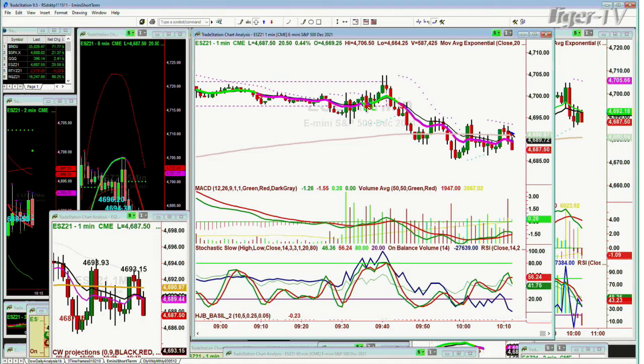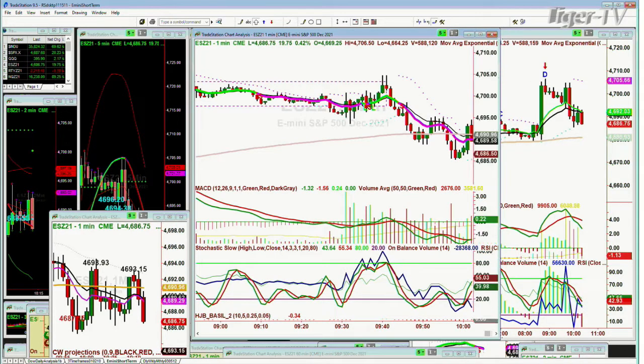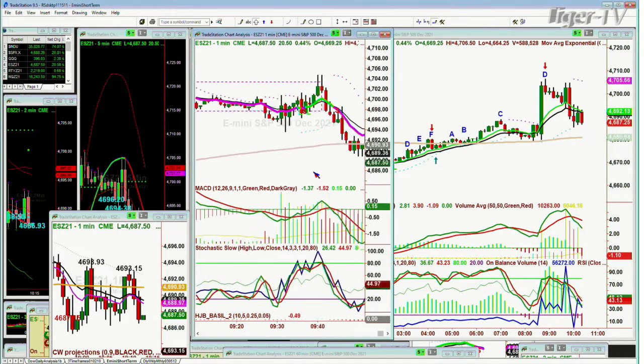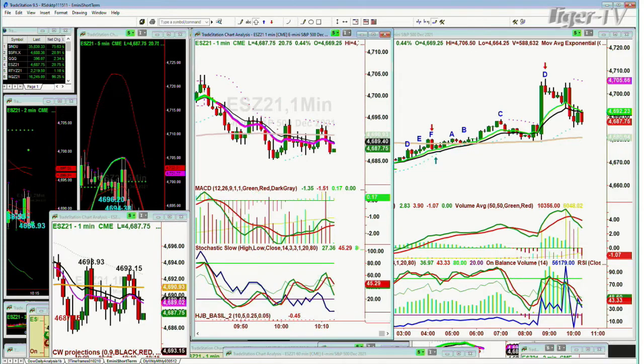Again, we've just had in the 1 minute chart a rally to the upside, can't hold it, pulls back. And that's why I'm saying, I believe, based on the Dow action, that we are looking at least some kind of a shorter term pullback today. Maybe we've just seen the high of the day. And that might, based on the Dow action, let me just go back to the Dow to show you.